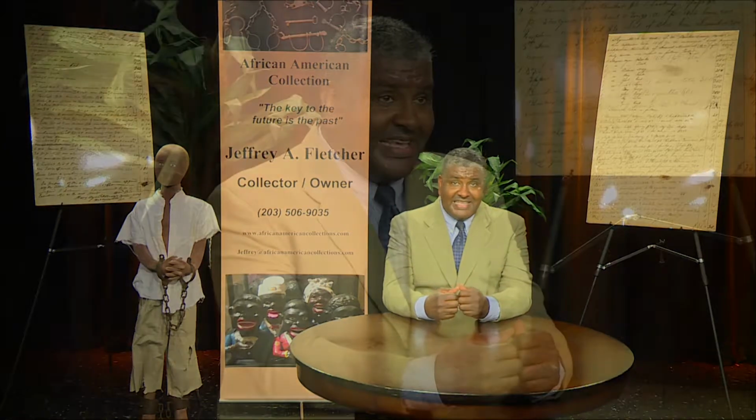And as I'm going through looking at these documents with magnifying glasses, I was seeing that there were relatives, there were siblings, there were families that were on these documents that at some point in time they were separated, they were torn apart from each other as they landed on these shores of the Americas, as I said, Virginia, Georgia, South Carolina, respectively. And what was really astounding was the fact that they were documented like they were animals.